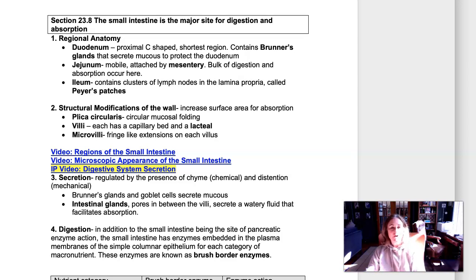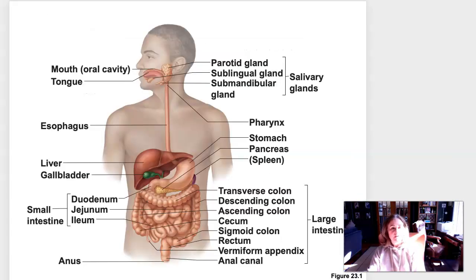In this video, we'll talk about the small intestine and the large intestine. Switching over to a picture, we can see the intestines here. We know that when the acidic chyme leaves the stomach and moves into the small intestine, it's going to be processed by secretions from the pancreas, the liver, and the gallbladder. We talked about that in the last video.